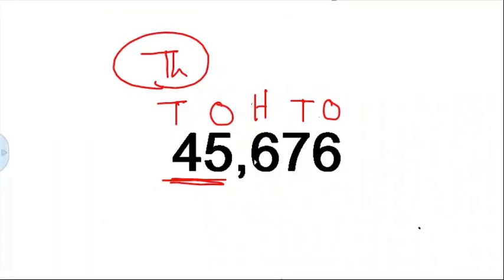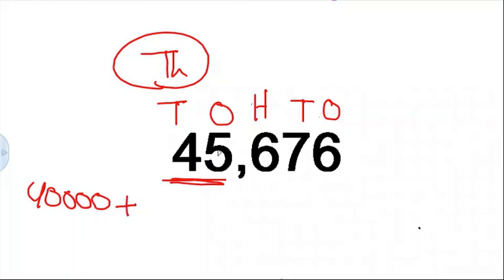Write the expanded form for this number. What is the meaning of expanded form? It's the sum of the value of each digit. So let's write here the value of the first digit on the left. It's 4 in the 10,000s, 40,000. So let's write 40,000. So with 3 zeros, plus, because we said at first it's the sum, so I will put plus.